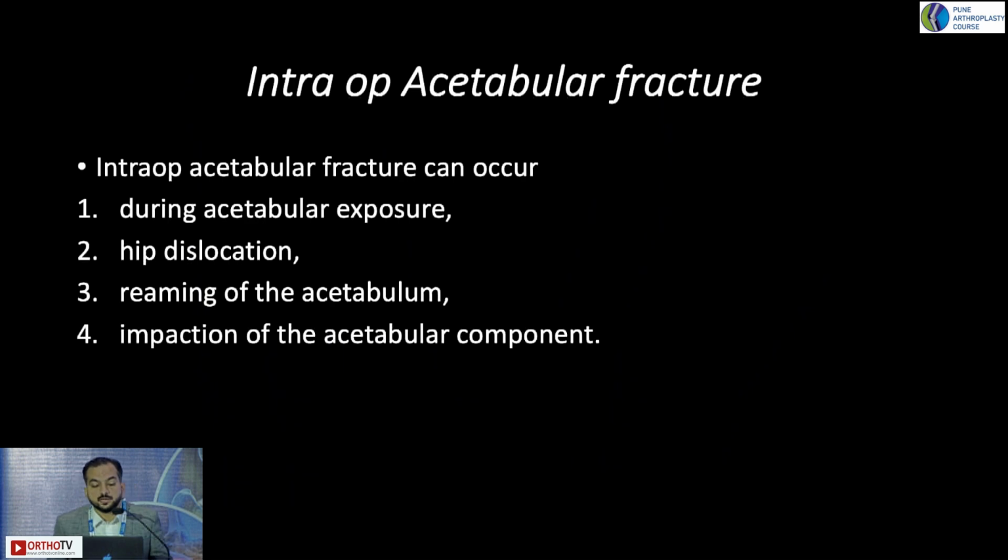So, intraoperative acetabulum fractures are very rare and mostly happen with uncemented implants. Intraoperative fracture can occur during acetabular exposure in a fixed ankylosed hip, sometimes when you are doing in situ osteotomy, during hip dislocation when the hip is stiff, during reaming of the acetabulum, and during impaction of the uncemented acetabular component.